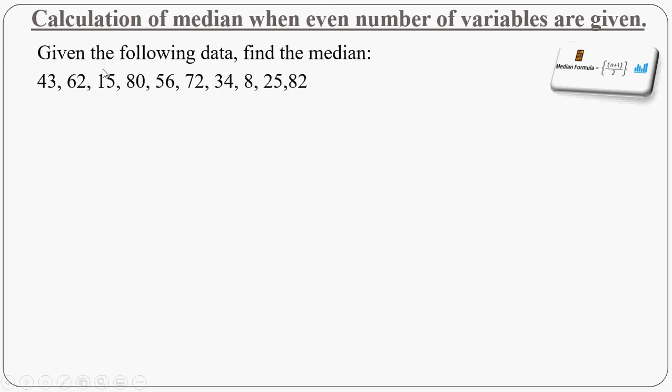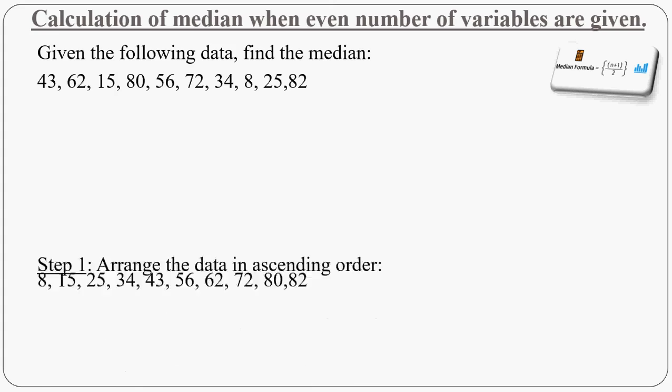1, 2, 3, 4, 5, 6, 7, 8, 9, 10. So 10 plus 1, 11. See, now what we need to do in this regard, you will get an average. So when you get an average in decimal points, then we need to take the average. So let us see how to solve this problem.